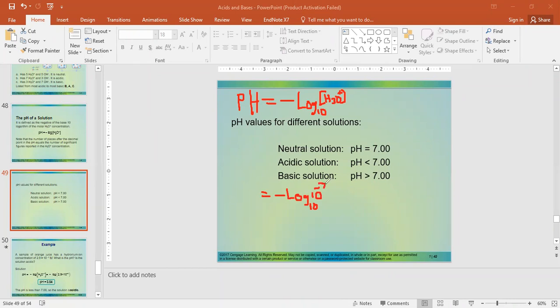Is it clear also? Yes. So it is at this point when I said that this negative 7, because it is a power, it can become a coefficient here. And that's why we are writing this is equal to negative into brackets negative 7, then logarithm. After taking the coefficient, you remain with this 10. So you have 10 to base 10.